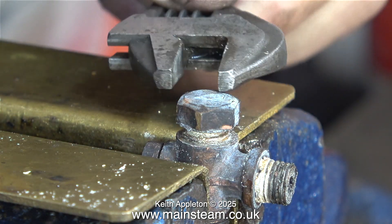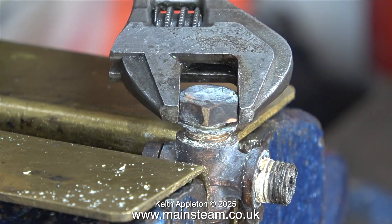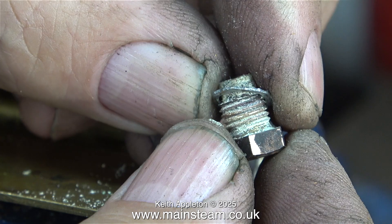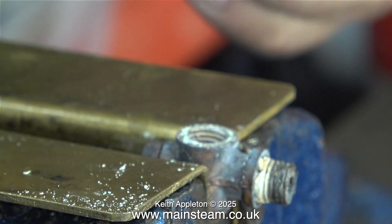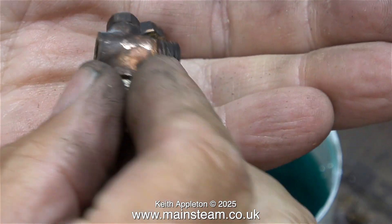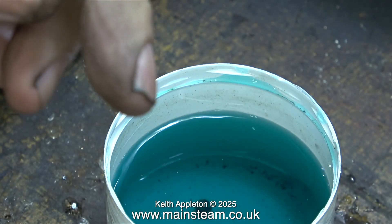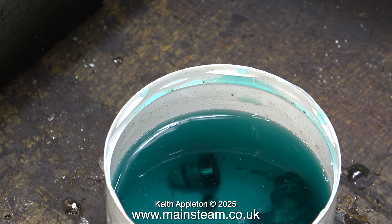Somewhere inside this is a stainless steel ball. As this part was now cool I had to use the spanner once again to remove the top plug. The metal looks to be in very good condition considering what it did look like. I removed the aluminium washer and was curious to see how bad the stainless steel ball was inside the unit. I'm not going to reuse it — I was just curious. As an experiment to see how clean I could get it, I put it back in the little pot of acid, along with the other component parts of the check valve which definitely need a bit more cleaning.